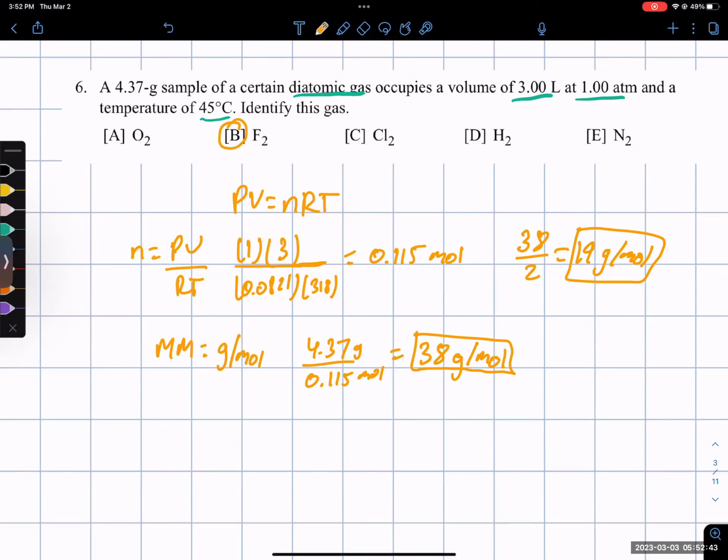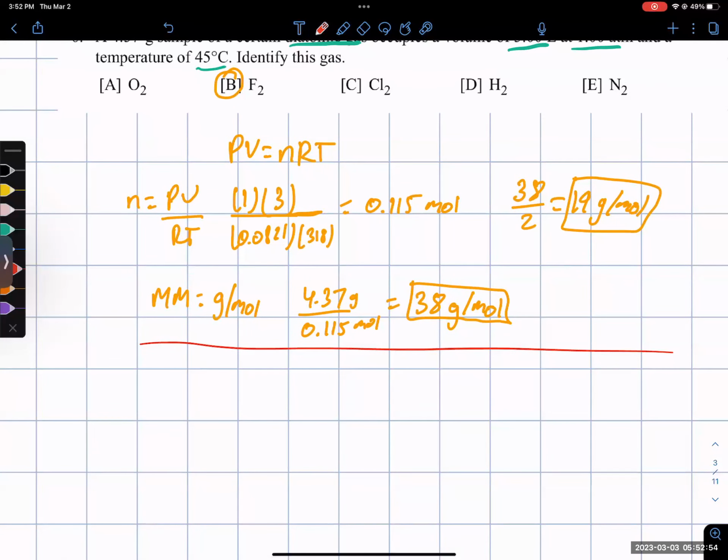There is another way you could do this, and personally, I would have done it this way. I'll do it in red so you can decide which way you like more. It uses that good old density equation. We're not really dealing with density, but it's nice because we know this is our equation. Remember, the density is equal to pressure times the molar mass over RT. And look at the variable that we can directly solve for: molar mass. So you can solve for it directly and you get your answer.